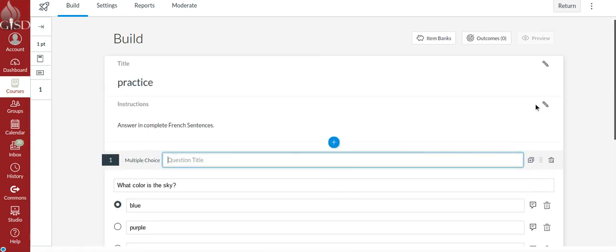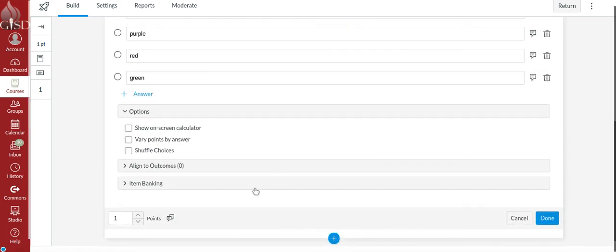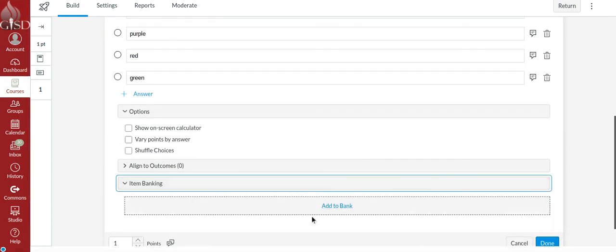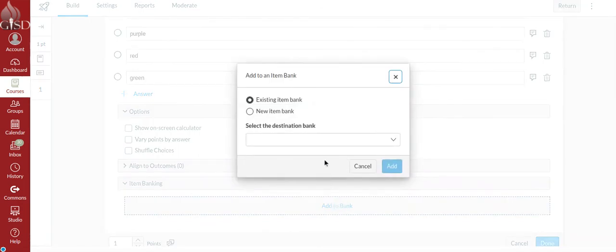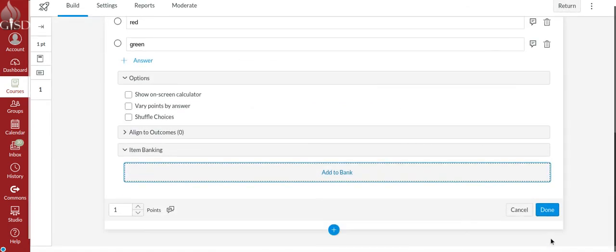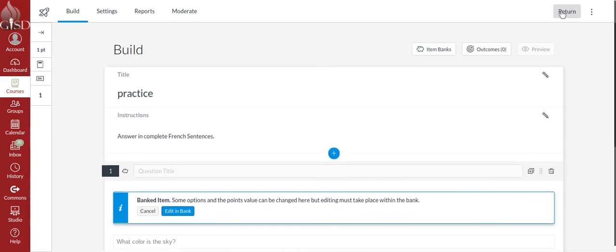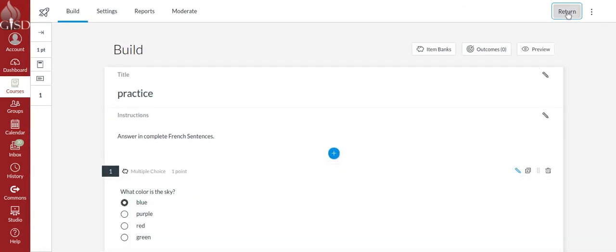So you go back to the question with the little pencil, and then item banking, add to bank. Practice. Done. Okay. And then when you're finished, return.